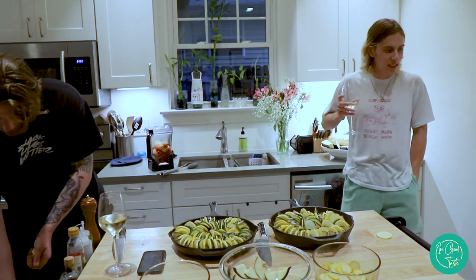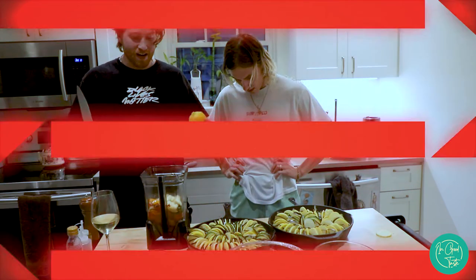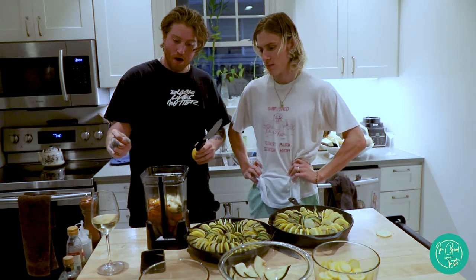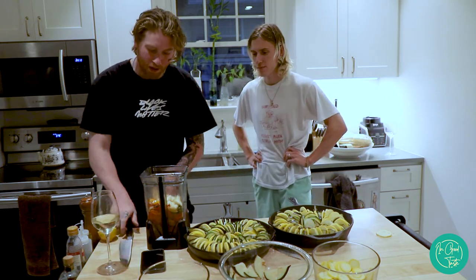Alright. I'm excited to see this blend action. Oh, yeah. Right, this is what matters. Okay, so we've got our peppers, we've got our onions, one little jalapeno, and then our tomatoes, and we've put 5 or 6 garlic cloves. Now we just need a little bit of lemon, and then salt and pepper and a little bit of olive oil.